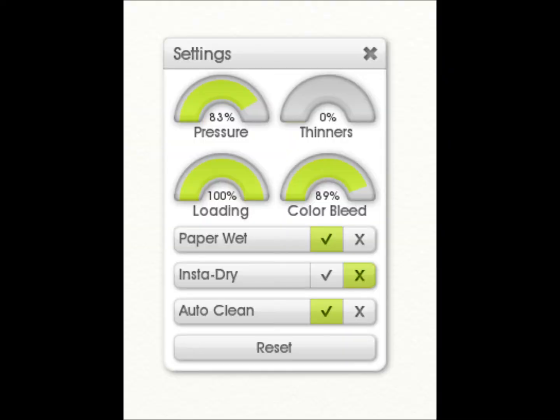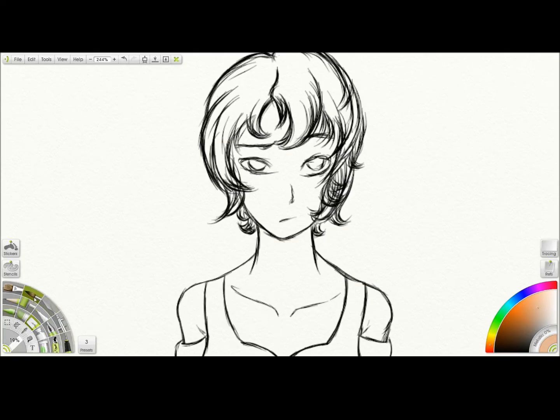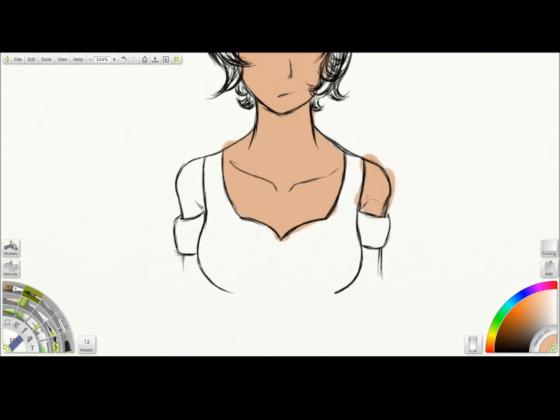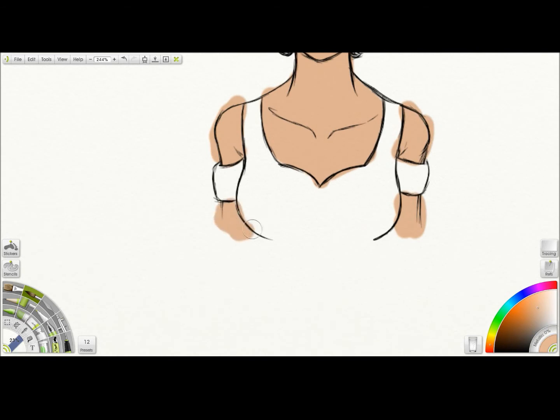Alright, so we're getting to the point where I'm going to start with the watercolor tool. At this moment, here are the settings I used during that. One thing I will tell you is that I haven't added the auto clean for the watercolor tool. Auto clean just lets you keep on using a single color. It doesn't let you do any blending as of yet.